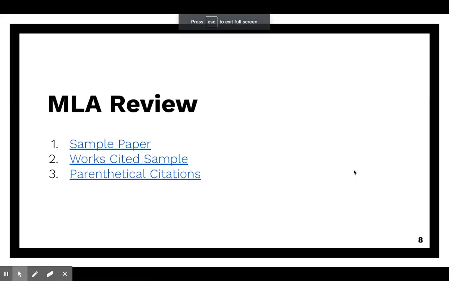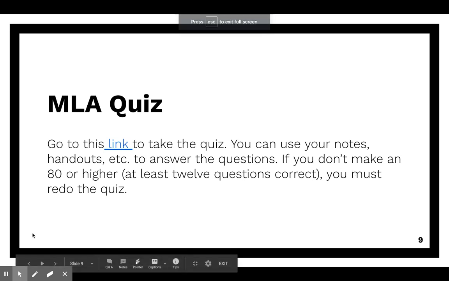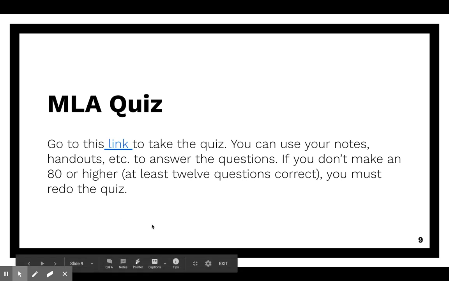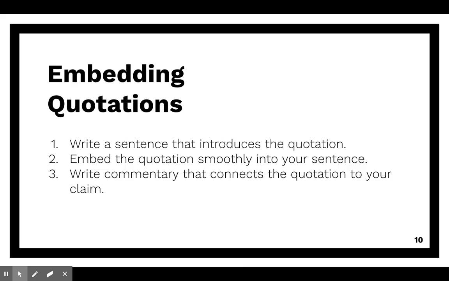Okay, so now I want you to go to this link and take this MLA quiz. It has 15 questions. You can use your notes. You can use any of the handouts I've given you. You can do a Google search for all I care. The only thing I really care about here is that you be able to find the answers that you need to answer these questions, because you need to be able to do these things correctly. You don't want to get yourself into an academic honesty situation because you didn't understand something. So if you don't get 12 out of the 15 questions correct, I am going to require you to redo this quiz until you're able to get an 80% or higher on the quiz.